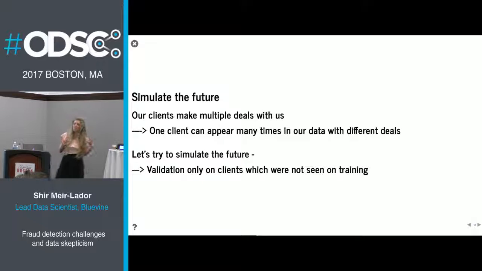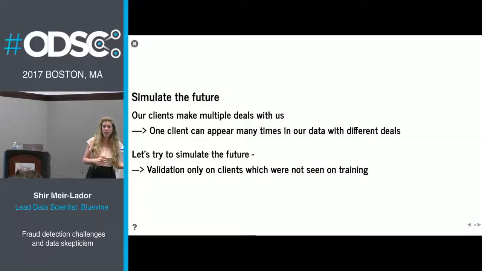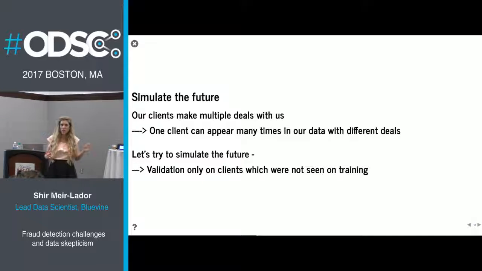So what I tried to do in order to understand whether this is really the problem, I tried to simulate the future in a different way. We didn't talk about it, but as the gentleman said, our clients make multiple deals with us, meaning that our data set holds many deals that might be from the same clients. I mean, certain deals could be from the same client. It's not all from different clients.